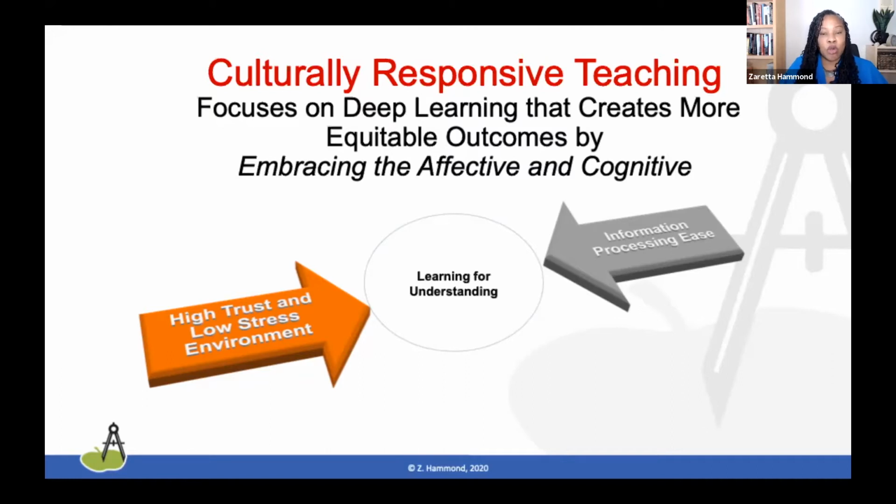It's building on the funds of knowledge, the community knowledge, the cultural assets that they bring to the classroom. Really important as we're in conversations with folks to help them distinguish between culturally responsive teaching, that CRT, and critical race theory, that CRT, which is the lens. If we don't understand that lens, then we are going to replicate some things that created these disparities. So that's a really important part.